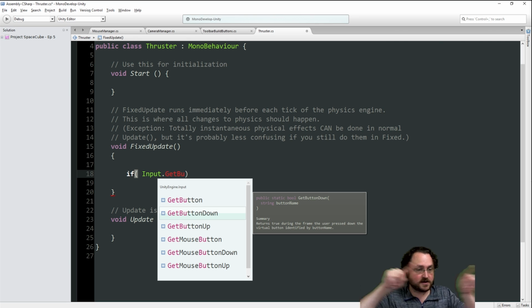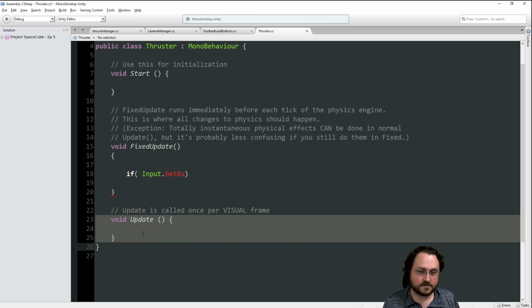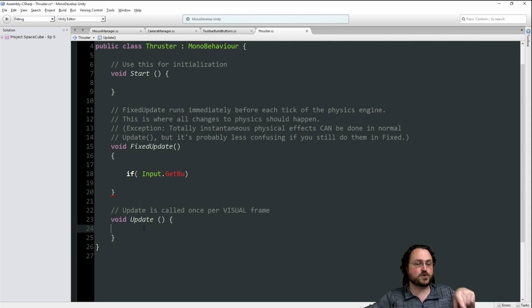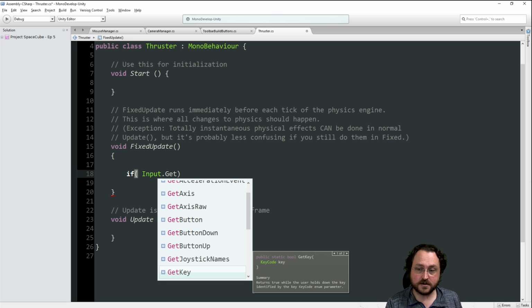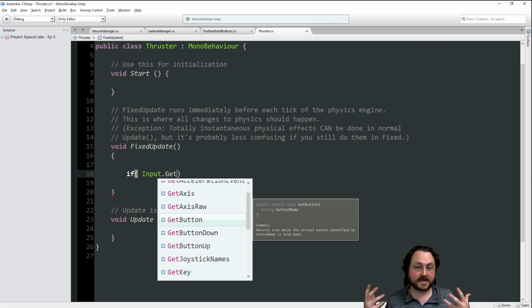It's possible, depending on how the timing happens, that fixed update might actually miss the update where the button went down. Because if on update, it was like, yeah, the button went down, good, we did this, and then we're running a second update, and then the physics tick, because 2 visual frames have gone by, will never know that GetButtonDown worked. Alternatively, GetButton, or GetKey, or GetMouseButton, will always work, because that just tells you, right now, is it currently being held down, yes or no? So you could do those in fixed update.